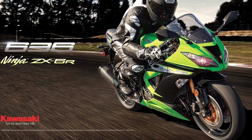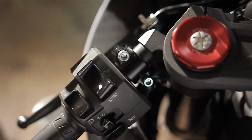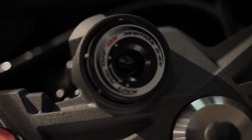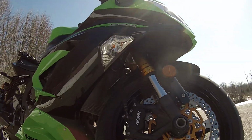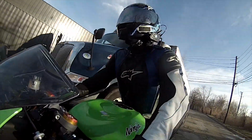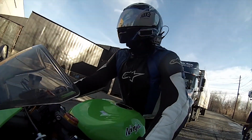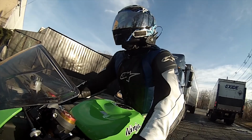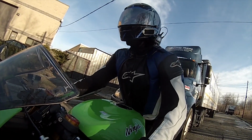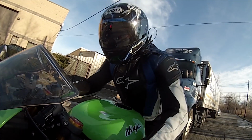All right, let's go through the basic idea. Of course the engine has been changed. You have selectable engine modes, a low mode and a high mode. You got traction control. You got the show separate function big piston forks, monoblock radial mount Nissin front brake calipers. You got the FCC clutch, which is easier to squeeze, slipper clutch. You got a lightweight twin spar aluminum frame. The rake is steeper, 23.5. Yeah, 23.5. And you also have new steering stem seals, which make it easier to turn the bike at low speeds, like we're doing right now.